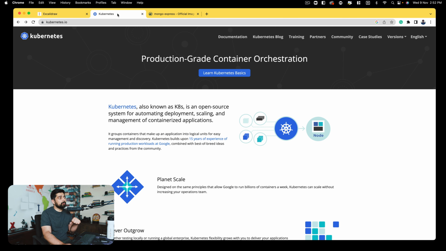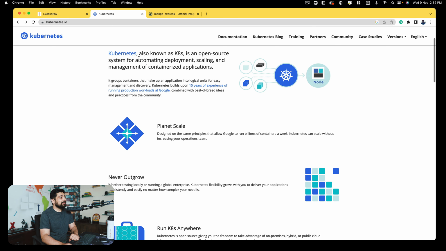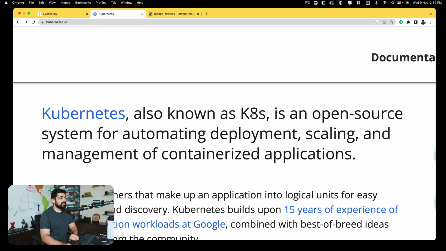So let's move on to Kubernetes first. Now, of course, the definition is a little bit challenging to understand, at least at this stage. Surely I'll break it down much more in the eventual videos, and you will have absolute mastery of Kubernetes over time. Right now, this is really simple. It says Kubernetes, also known as K8s, and by the way, it's K8s because it's 1, 2, 3, 4, 5, 6, 7, 8. So between the K and S, there are 8 characters. Yeah, it's a really weird way of calling it K8s, but you get the idea.